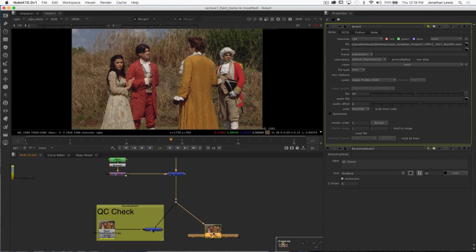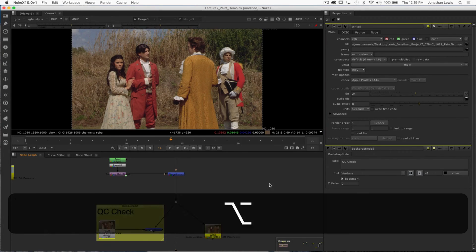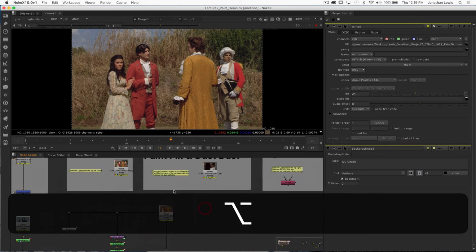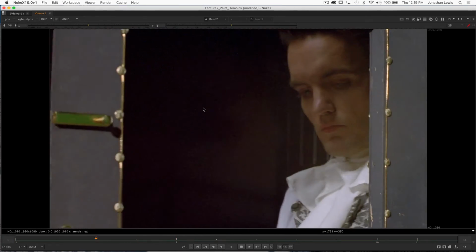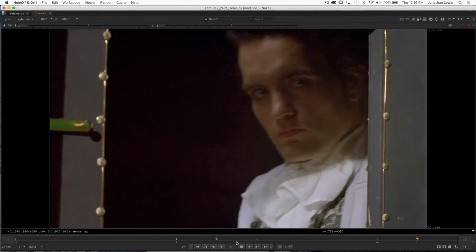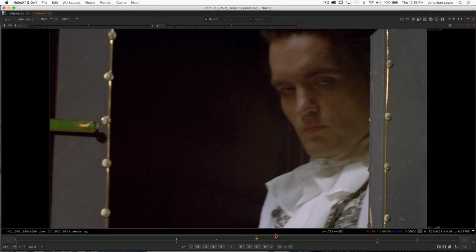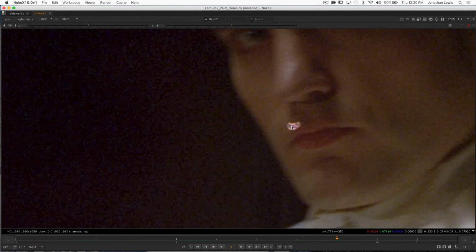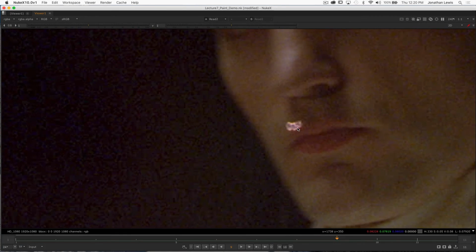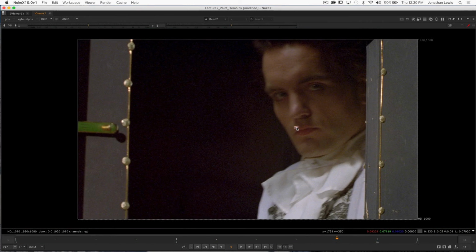So okay, the last one I need to show you guys, all right, is the dust busting. So this one's only 11 frames long, and what we're looking at is this. This is dust. When a film negative gets scanned into the computer, sometimes there's dust or hairs on the negative. And then when it gets scanned in, it looks like these little cornflakes. Okay? So this happens quite a lot.